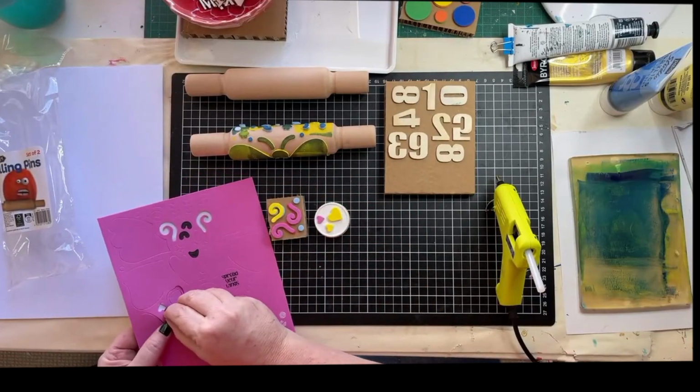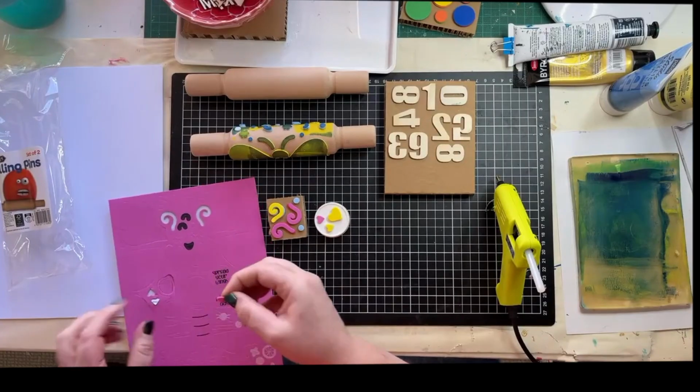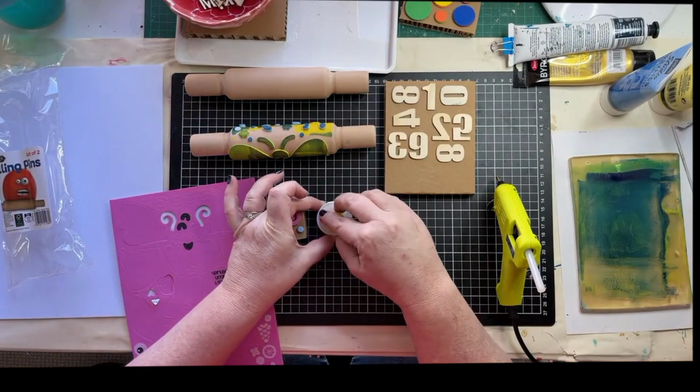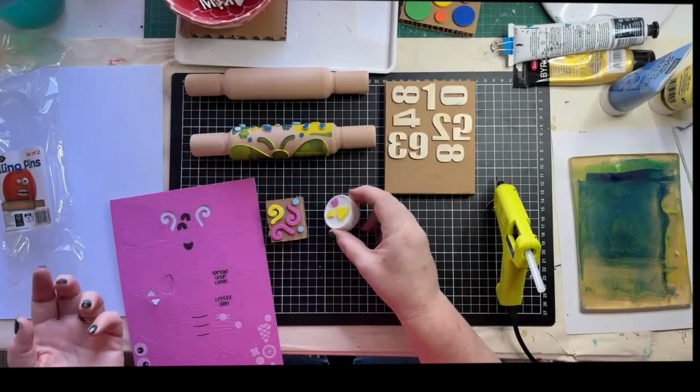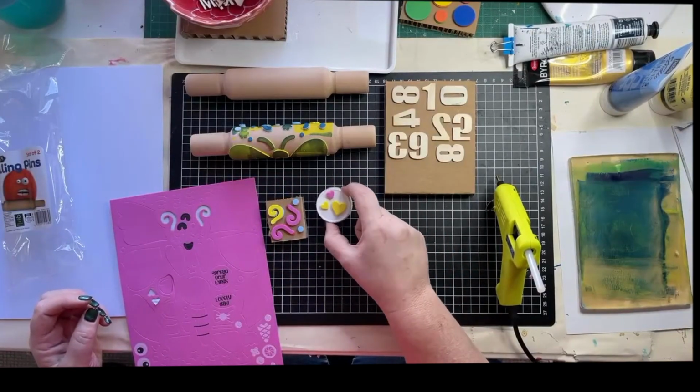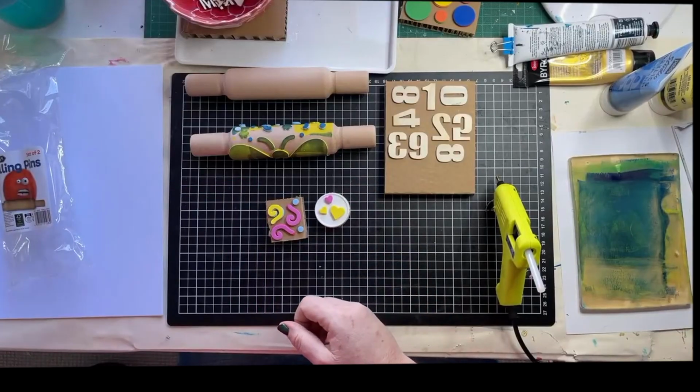The good thing about the ones that have got the sticky already on them is you don't have to worry about glue. You don't have to think about how you're going to actually stick those on there because it's already got the sticky on there. So it's really easy. And then you just use it, stamp, stamp, stamp, stamp, stamp. So lids are a fantastic option as well. And again, keeps them out of landfill, which we all love.